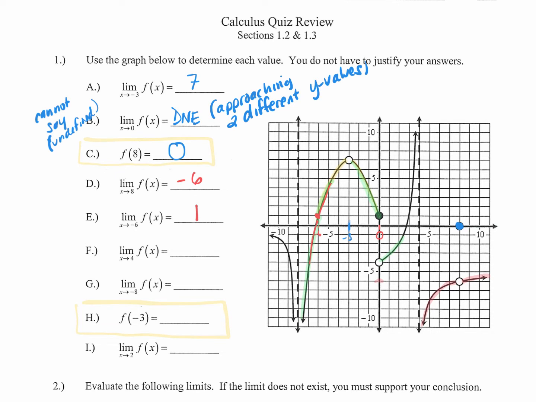We want to find the limit as x approaches +4. All right, my eye is drawn to this place here at x equals 4, I see an asymptote. Okay, to the left of this asymptote, we are approaching positive infinity, and on the right-hand side of this asymptote, we are approaching negative infinity. So in this case, we have to say that the limit does not exist, and it's because we're approaching two different infinities.